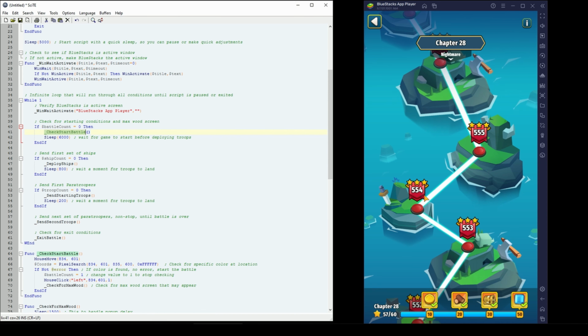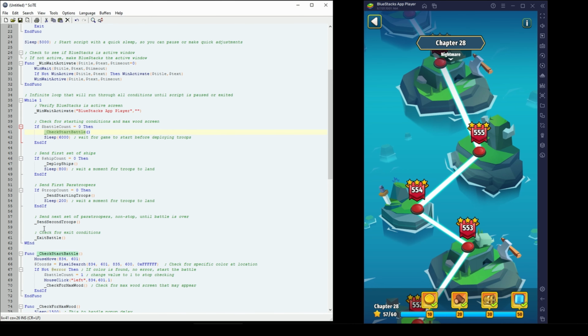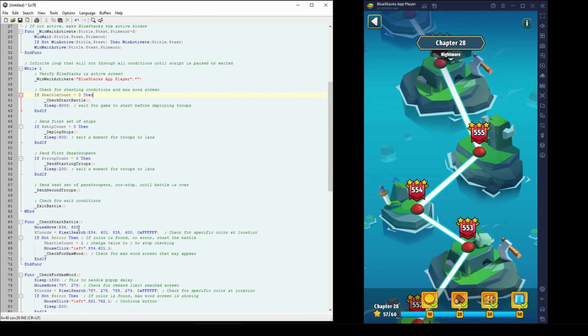But by pressing the back button, it reloads the screen and brings you right back here. And now that all of our variables are set back to 0, when the while 1 loop starts, it will now verify the window's open. It's still open. And since our battle count was set back to 0 at the bottom down here in this function, and our ship count and troop count too, it will then start all of this process again.